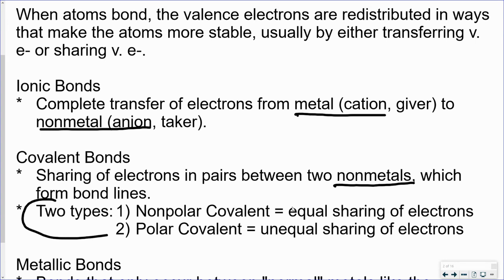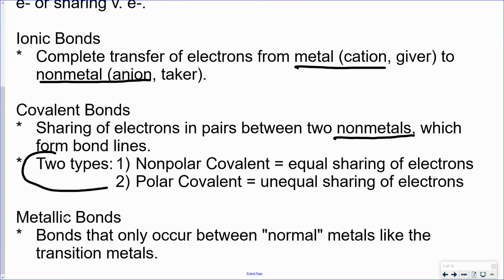So nonpolar means that they are equally sharing of the electrons. So the electrons will spend equal amount of time with each atom. Polar means that there's unequal, meaning they're going to spend more time around one than the other. I always say this is kind of like having divorced parents who have an agreement that maybe you go see them every other weekend, but you don't really see them during the week. Do you spend time with both? Yes. Is it equal? No.